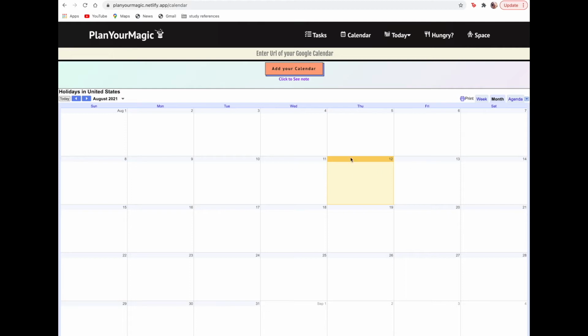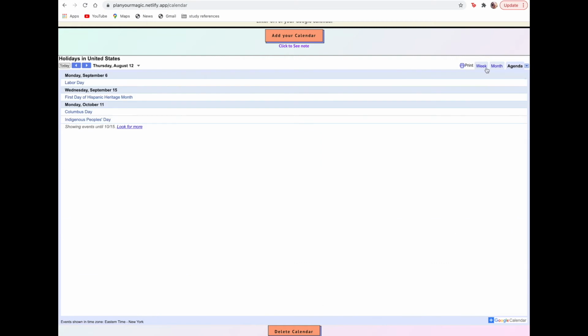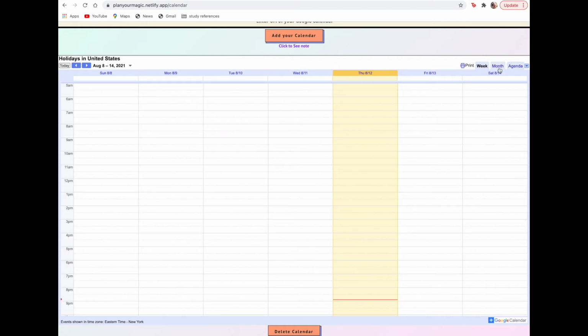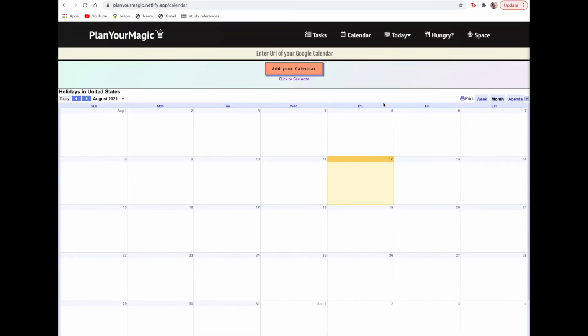This calendar is embedded into this app using iframe, so there's no edit option for this, but you can still do everything that you would do on a Google Calendar. Otherwise too, you could print it, you could view your agenda, you could look through the views and everything, and you can also look through the different ones that we have. So that's the calendar for us.